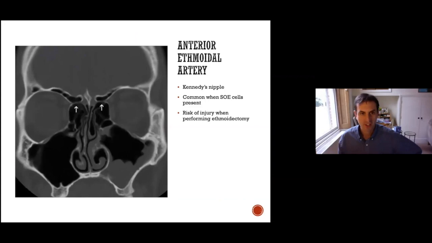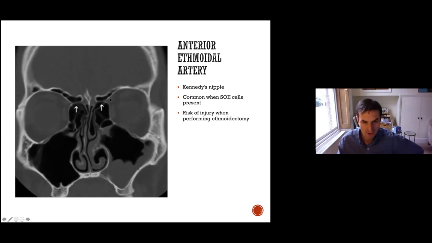So what else? One of the other things you really want to identify on your preoperative scan is the anterior ethmoid artery. And this was described by David Kennedy as the nipple sign. So I always ask my trainees to look out for Kennedy's nipple. And that's simply because it's this protrusion here at the side of the orbit. And as you scroll backwards through the coronal sequence of the CT scans, you'll see this point come to light here, usually on both sides.